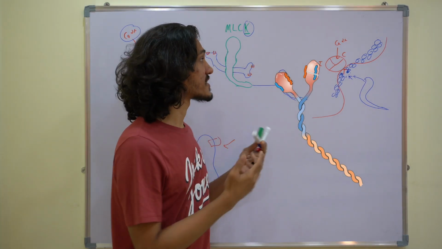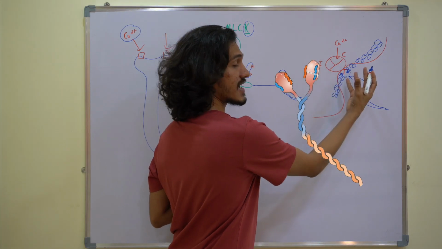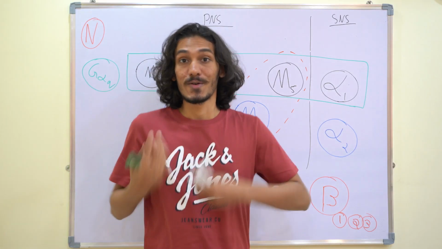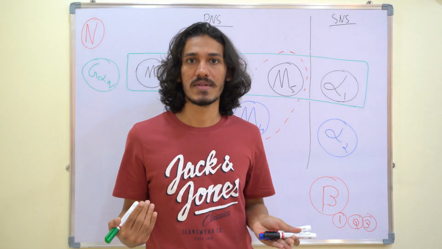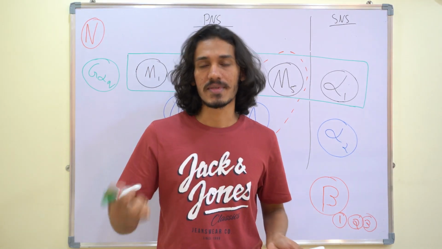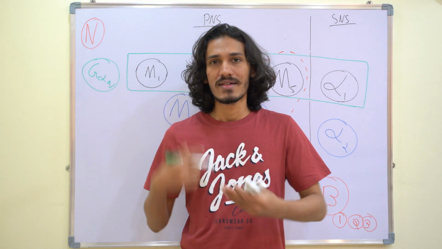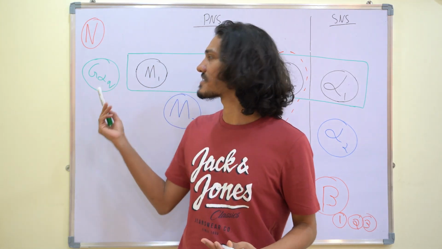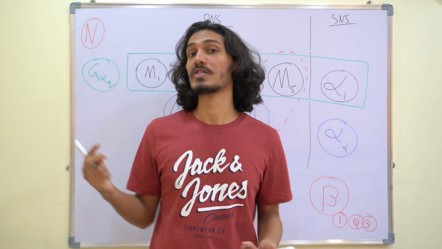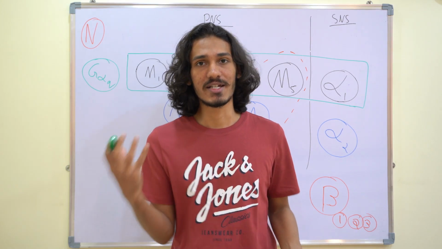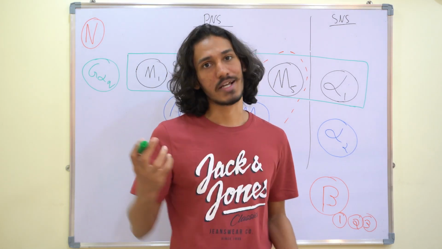You see how it is different between skeletal, cardiac muscle and smooth muscle. So now that we understood how different a smooth muscle is from a skeletal muscle or a cardiac muscle and how differently it acts, you can get the picture of how anything that is coupled to G alpha Q is going to result in an increase in the intracellular calcium, and that is ultimately going to result in contraction of the smooth muscle.